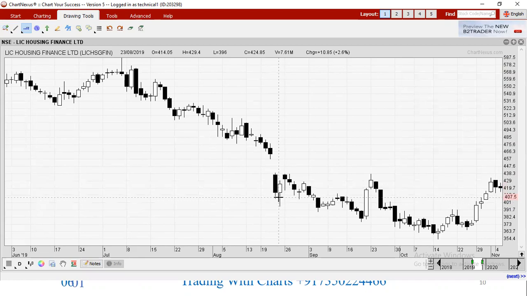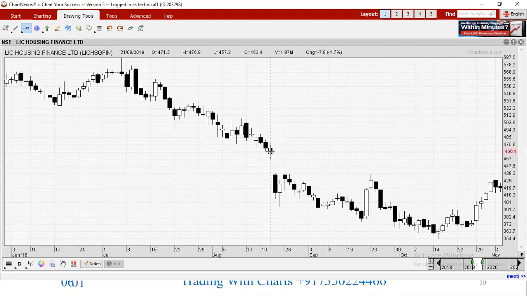Now let me show you first how you can draw the support and resistance line. I can see a gap between these two candles. So what I will do now is note down the low of this candle. When I place the cursor on any candle, you can read the data from the top. This is the name of the counter, this is the date, and this is the OHLC section, that is open, high, low, close. So when I place the cursor on this candle, you can note down the date and low. This candle was formed on 21st August 2019. Look at the low. L stands for low, 457.30.